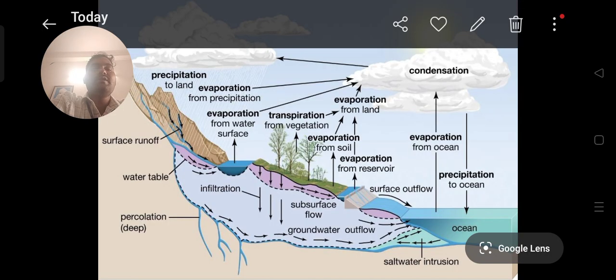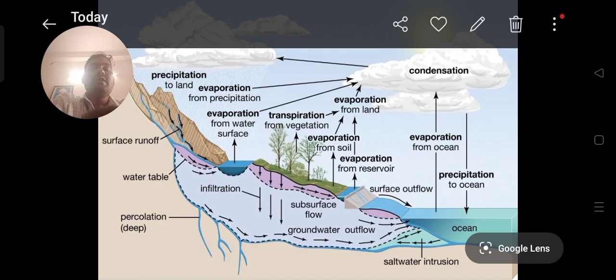And then finally you get precipitation, in different types, from the clouds. There is rain, snowfall, fog, hail, and drizzle. So various forms of precipitation fall down from the clouds and reach the ground surface. Then a certain amount of the water creates runoff, which we can call surface runoff.